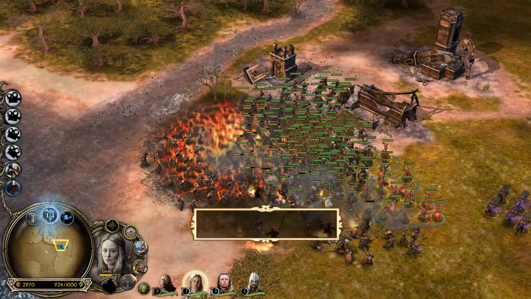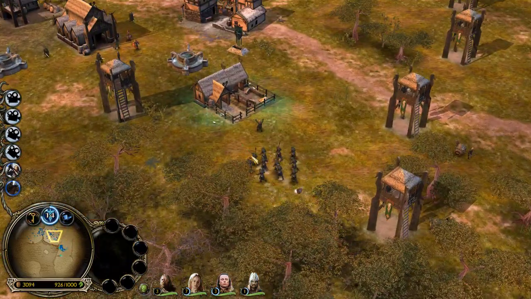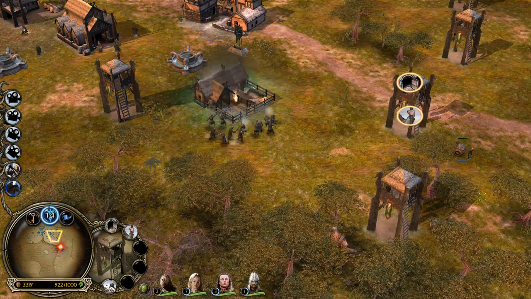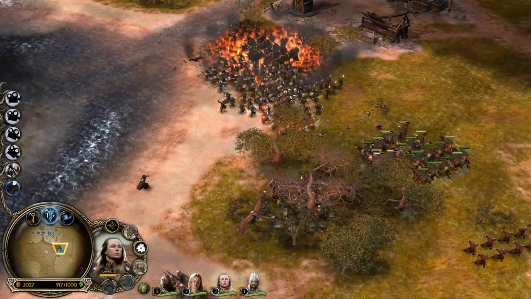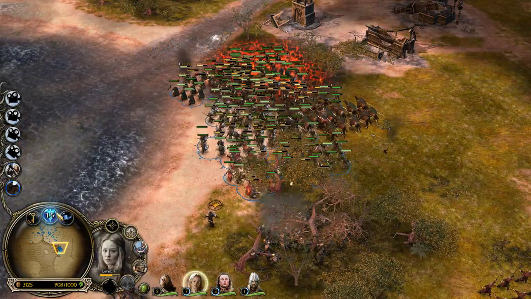This is why I want level 8 Eowyn, because a power like this that does lots of damage in a large area can get counteracted by an ability that does even more healing than the damage. I need to put our cavalry back into the defensive position. Yeah, look at that damage from that one power.